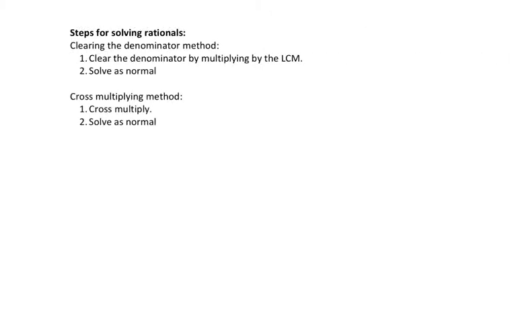So rational equations, of course we should know this word rational now, they have fractions. So there's two different methods, clearing the denominator method, which is the one that I love, where we multiply by the LCM and then solve as normal. The method that you guys seem to prefer is cross multiplying, which you've been calling the fish method. But you need to be really careful and make sure that you're multiplying and distributing correctly if you're going to use that. But I'm going to show you both.